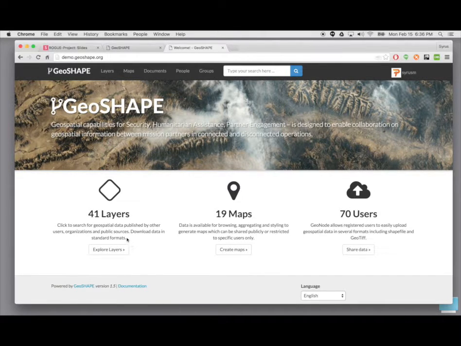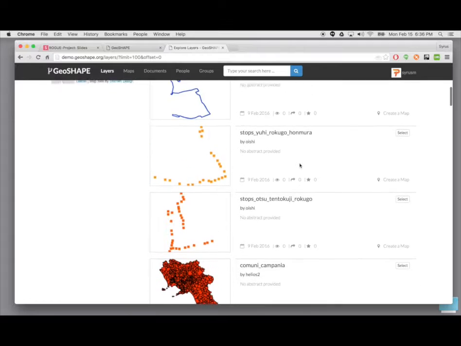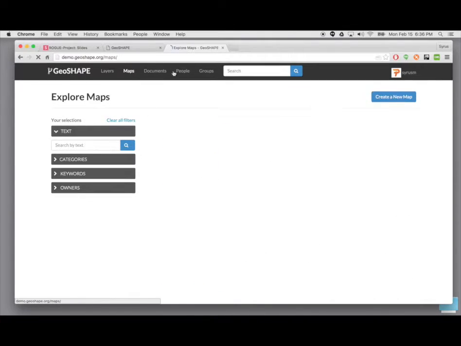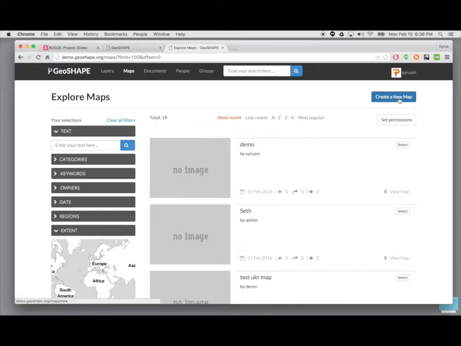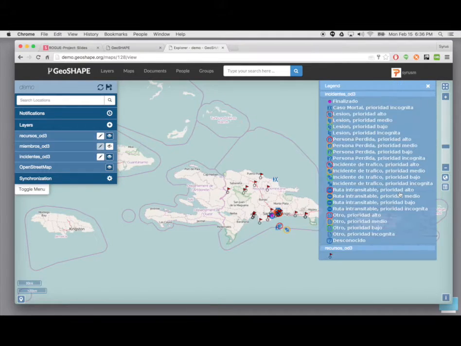So let's go ahead and I will go to the layers page. You can see a lot of different layers here, and I can actually go to maps, and let's go ahead and open an existing map for that matter. So now we are still in the GeoNode web application. However, we have opened the Maploom web editor. Maploom allows you to both view and edit your geospatial data without having to have a desktop application.